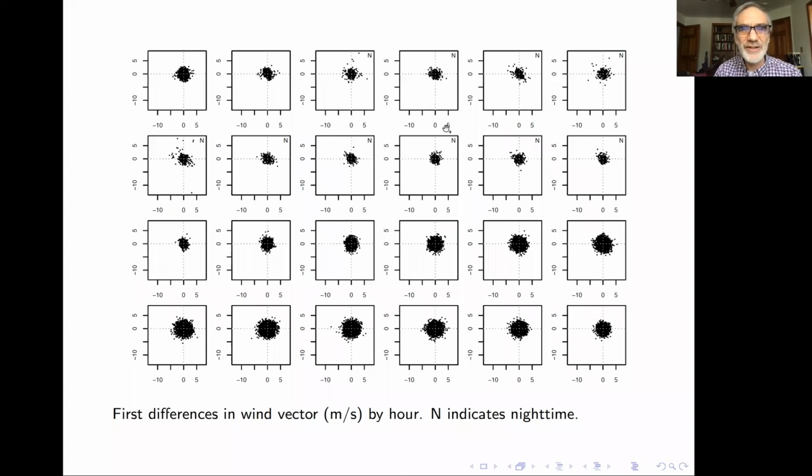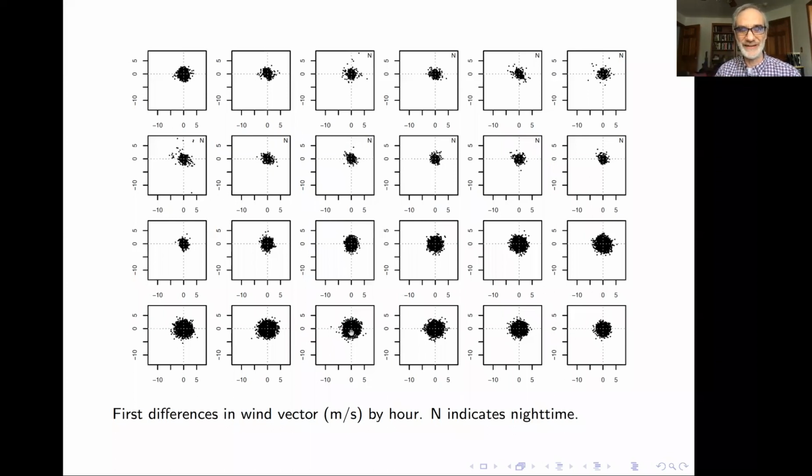On the other hand, the most extreme points, if you look carefully, there's a point right there. I think that's a point with the strongest westerly wind. No, that would be the strongest southerly wind. So while the overall variability is much bigger in the daytime, you can actually get the strongest winds at any time of day.